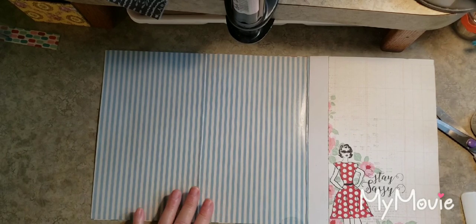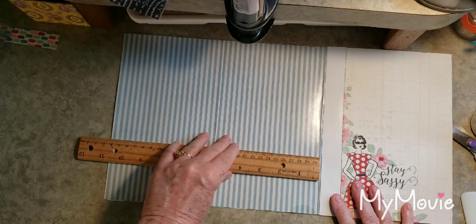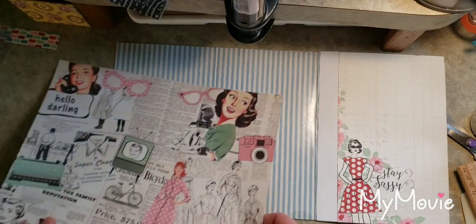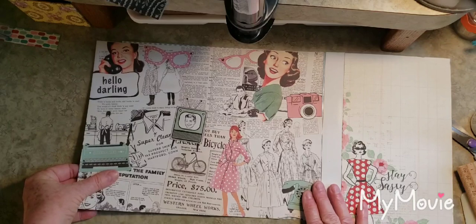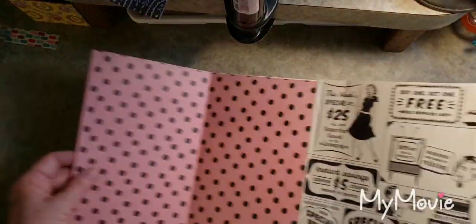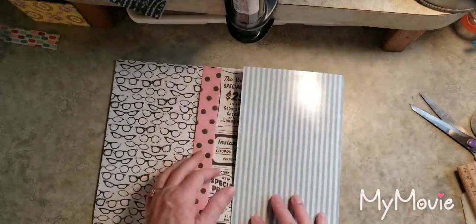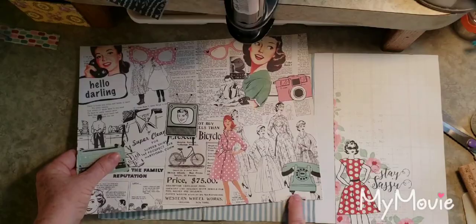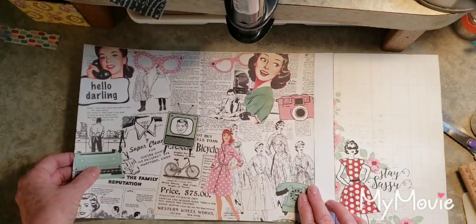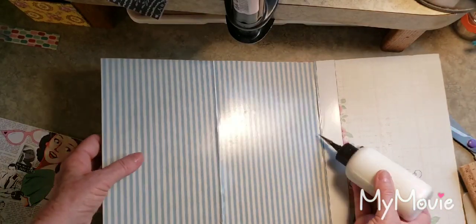We'll do another piece that will be 12 by 12 by 9. We're going to fold it over again. And what I've chosen is this one. And we're going to do the same thing. I was going to put this here. Oh well, I didn't, so we'll put it here. There's a little divot out of here because I had to fussy cut something out on the last project. But I will cover that up because I wanted this paper. Now we're going to glue from here to here again.